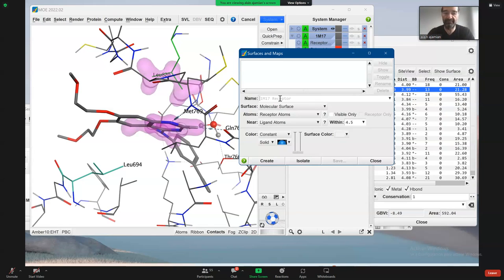So we'll call this molecular surface, some descriptive name. The type of surface that we want to generate right now is called a molecular surface. There's a number of different surface types that we can generate, but today I'm just going to focus on molecular surface. We're going to generate the surface around the receptor atoms, but only near the ligand atoms.